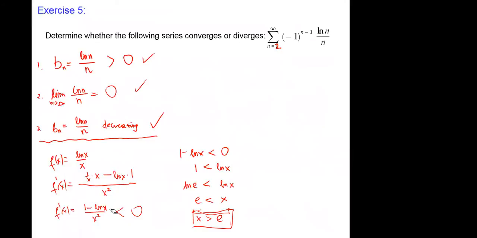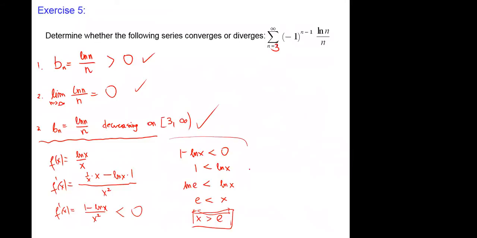Then the function is decreasing. Do you remember, it's decreasing starting from e. The first integer after e is 3. That means from 3 to infinity, it's still fine. If we're not really looking at the first few finite numbers, that's not a problem. Everything after 3 works. Okay?